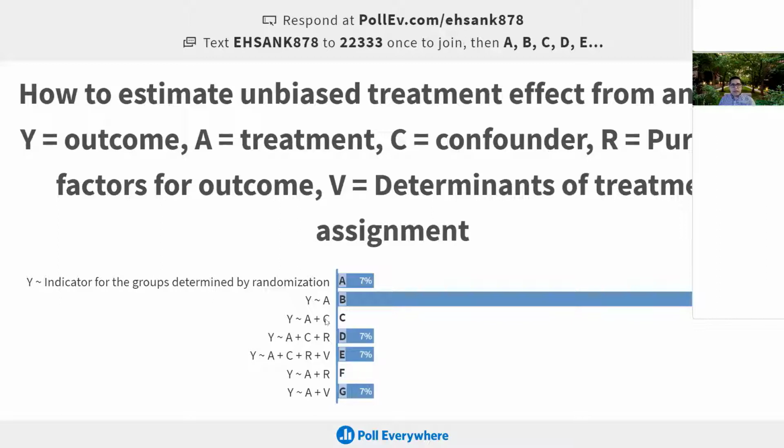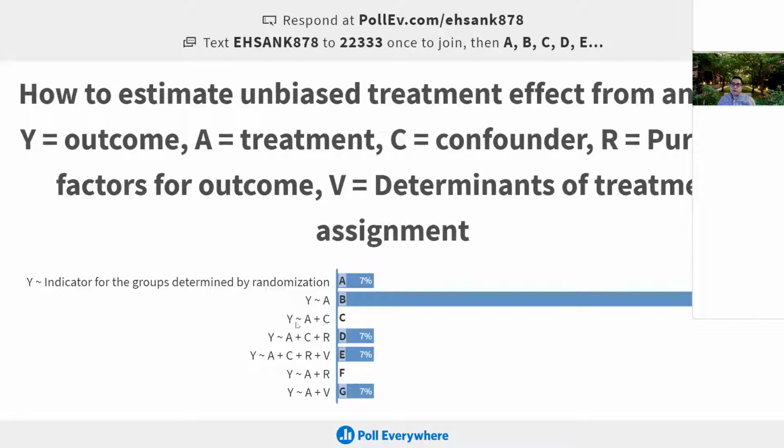But let's say I'm still curious. I adjust. What is going to be the impact for that? Okay, so in the process of randomization, what is happening is that the C variable that you have, it has one link to the exposure and one link to the outcome. By the process of randomization, you are removing the link from C to your exposure, but the C to Y link is still there, right? So that confounder now becomes the risk factor for the outcome, right? So if I am using this after randomization, mind this is happening after randomization when you have already broken the link, this has turned into a risk factor for the outcome.